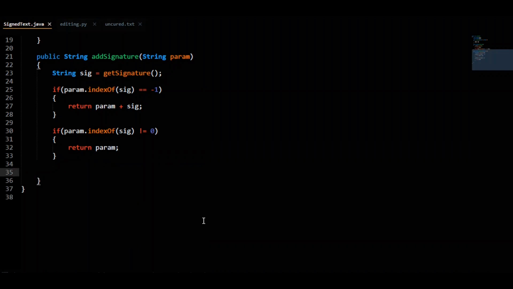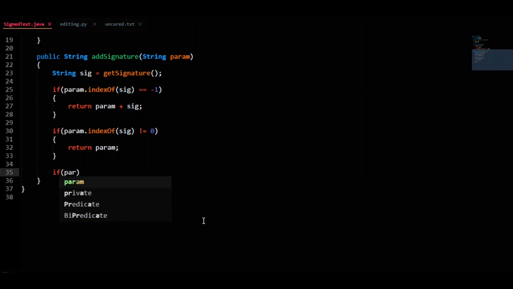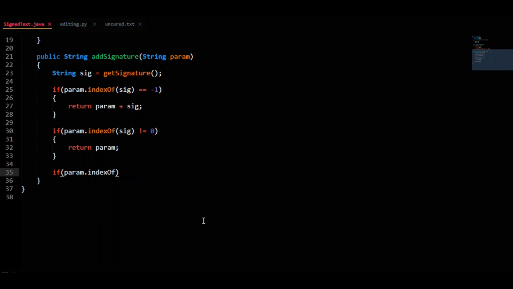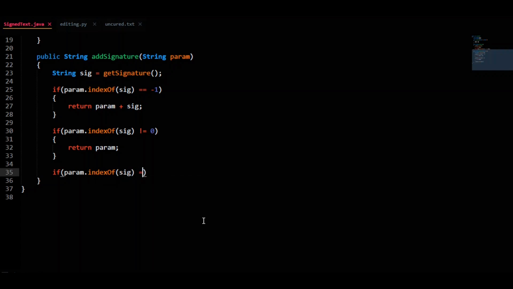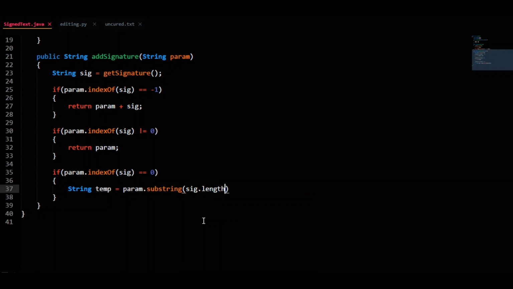Finally, if the signature occurs at the start of the parameter, then we want to move it from the front to the back. So, if param.indexOf(sig) equals 0, then String temp equals param.substring of sig.length.